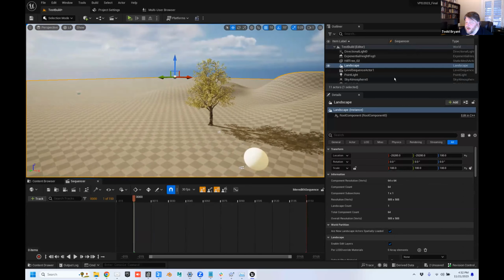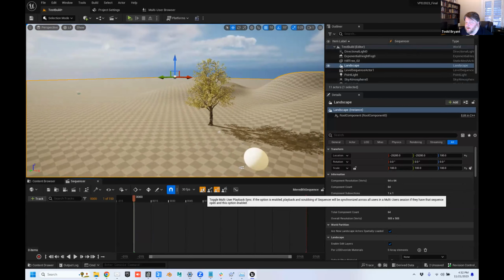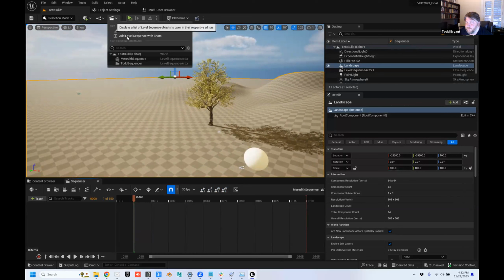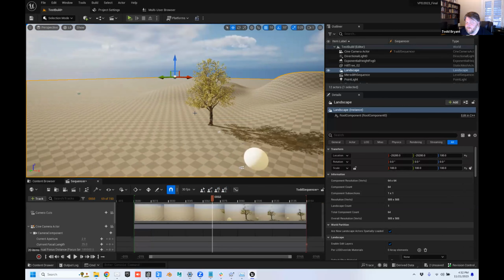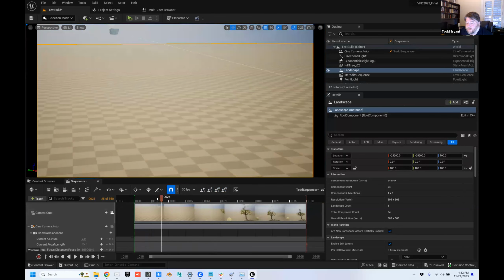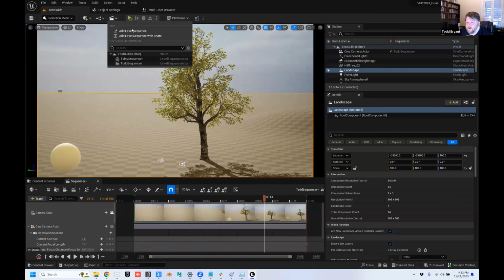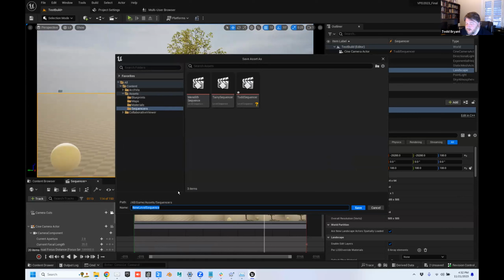Cool. So now I see the other sequencer is called Meredith. I'm going to close it. I don't want to be on open sync or playback sync. I want to be on my own sequencer, so I'm going to turn that off. I'm sure it's a default setting we can have. So I have my own sequencer I'm playing around with. I can lock in those settings. In the meantime, I'm going to create a new sequencer called top level, or whatever I want to call it.